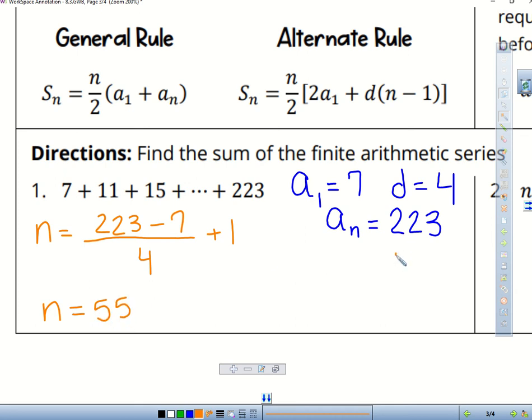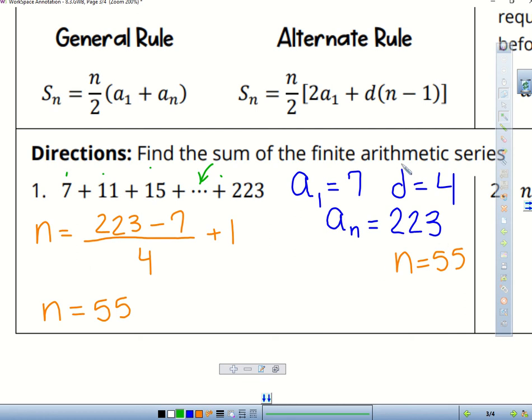So now that we know what n is, we can now move on to what the actual sum of this sequence is. What does n mean? The number of terms. So there's 55 in between 15 and... No, there would be 1, 2, 3, 4, 51 between that. The dot dot dot means there's some amount of terms between them. But we can figure out how many based on that formula.